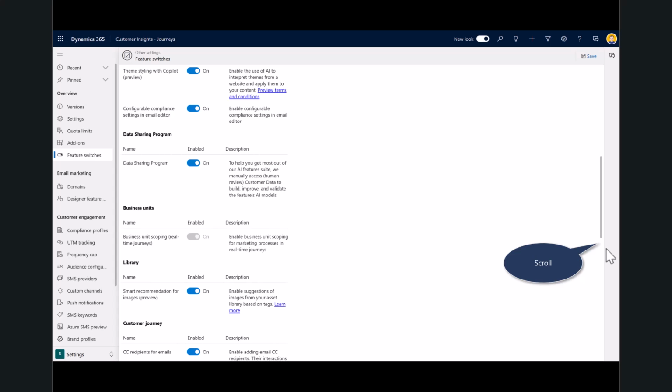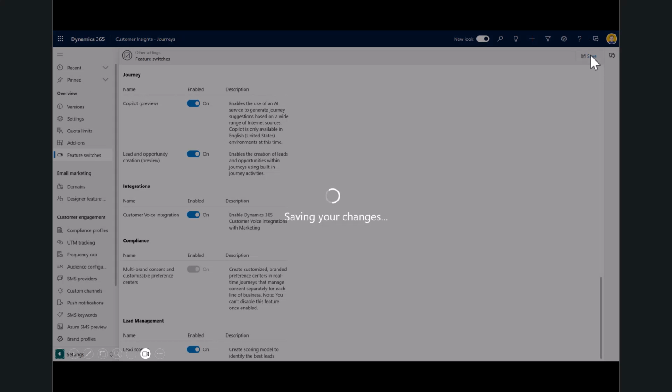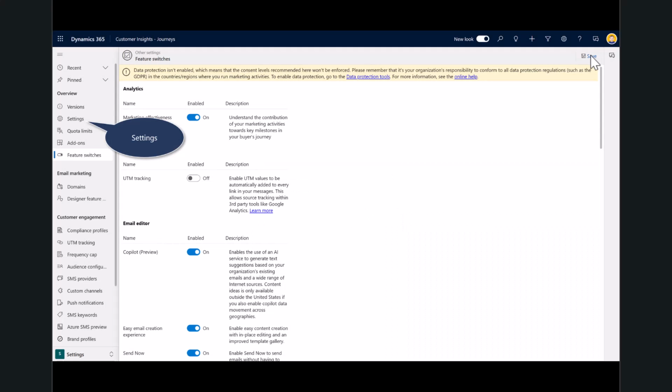So as you're building out an email, Copilot and Customer Insights Journeys will suggest images to use. Scrolling down again, just to show you some of the other areas, lead management, lead scoring, the integrations, etc. Once you're done, you can see on the top right, make sure you save those changes. That'll take a second. You'll select OK.